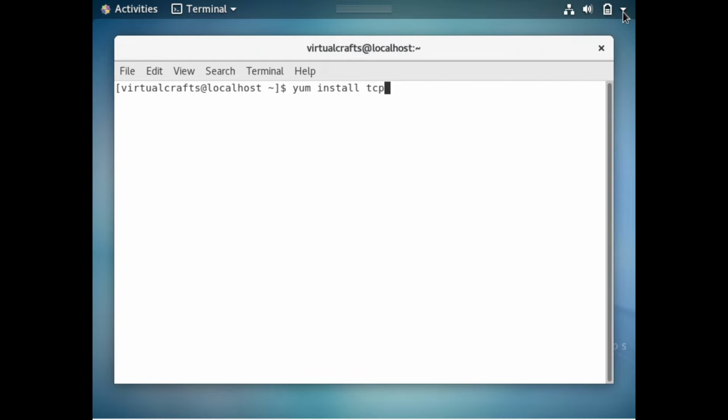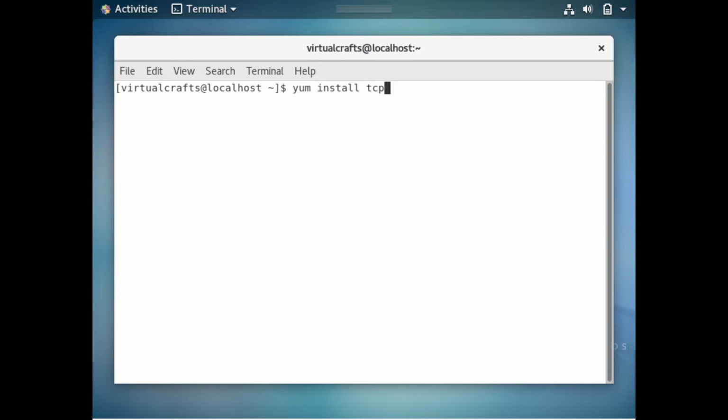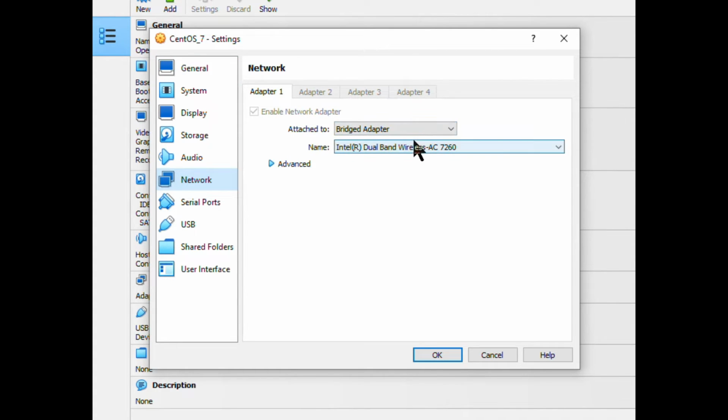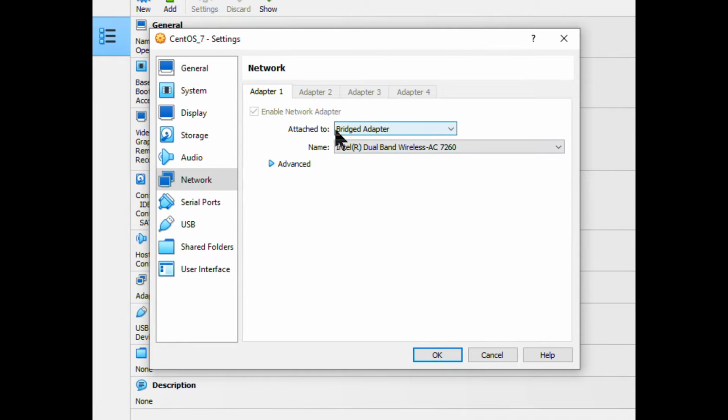Now if you're having trouble connecting to the internet, you must not have configured the LAN card correctly. In the previous video I explained how you can configure the LAN card if you are on office or work internet, or if you're on the home internet. Go to your VirtualBox and open the settings of your virtual machine. Now go to the network tab, and here if you are unable to connect to the internet on the bridged adapter, select NAT from here. And if NAT doesn't work, go to NAT network. After you've updated this setting, click OK and then reboot your VM.